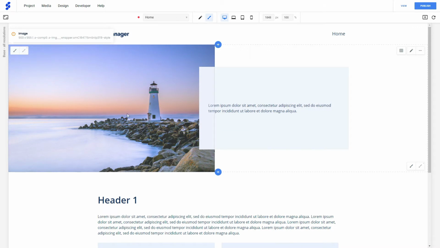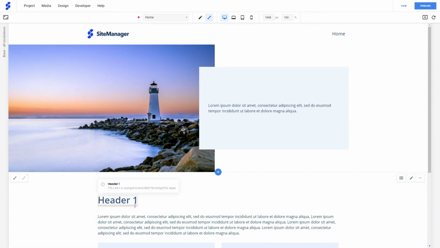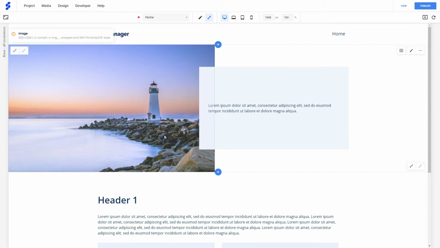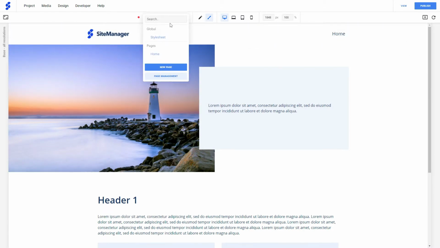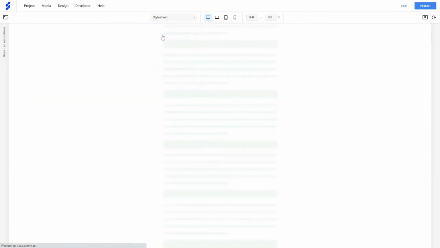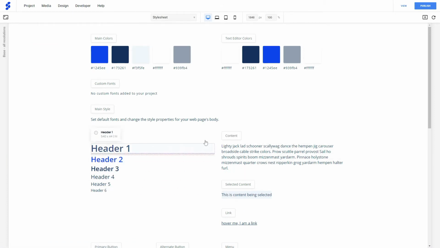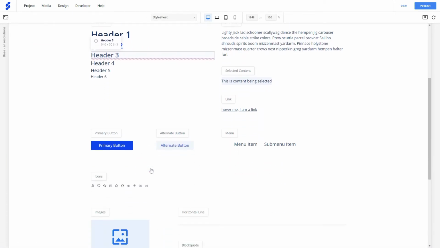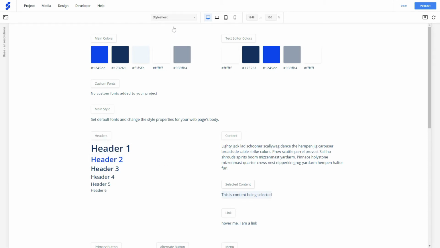In the previous two videos we used grid and flex to lay out our components. In this video I'm going to show you how you can style or change the CSS properties of every element of your website. SiteManager uses 3 levels of design using the atomic design principles. On the first level, you have the global style sheet, which we have discussed in our previous video. So here you can change any style property of your elements that you will be using inside your website.